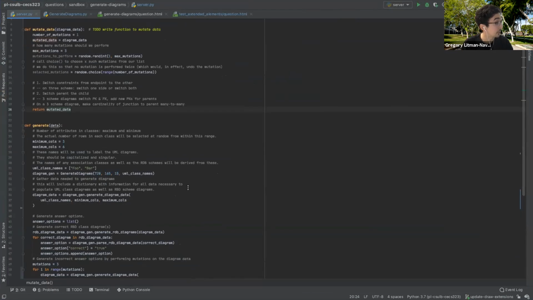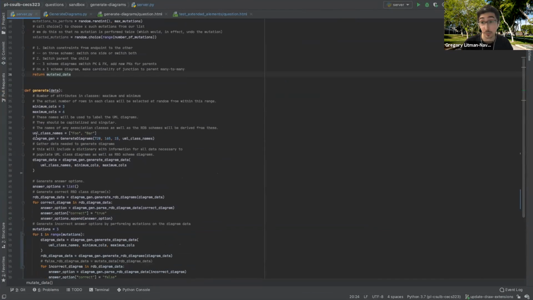Basically in the generate function, we have a few inputs. We wrote a class to create all the necessary data and to parse it into the dictionaries for the mustache template. So we give a few parameters to that, and that's basically the list of possible class names that we can use, as well as the dimensions of the canvas that we'll be drawing on.